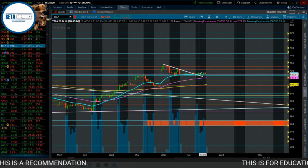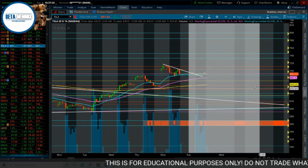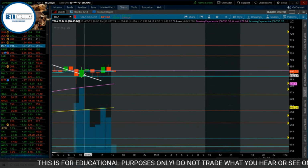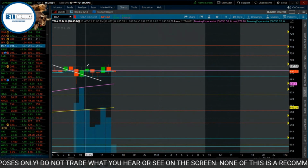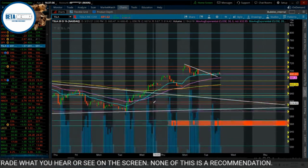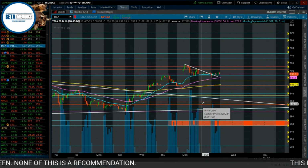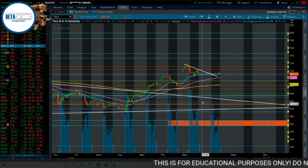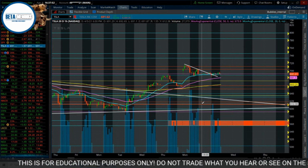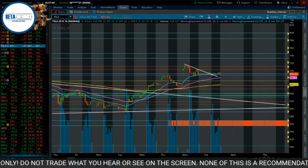I did get a contract in this today. It did push up, and then I didn't like the fact that it stalled. I was on a call earlier today. When it came back into here, I took a call and wrote it up. But then when I was struggling here, I ended up getting out of Tesla. Tesla is something I've always been scalping, and I wanted to take a lot of long positions today. I ended up taking some longer extended contracts, but I went out of all of them because I kept reminding myself that there might be a little bit more of a pullback at this point until we start moving up, because it looked like it needed a little bit more.